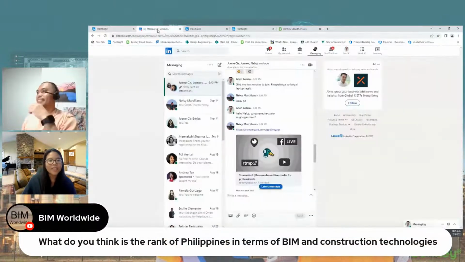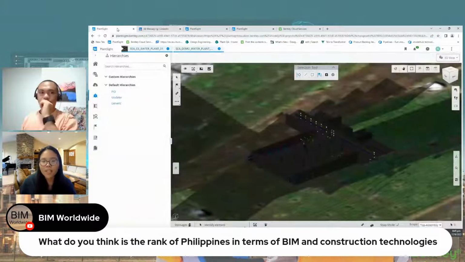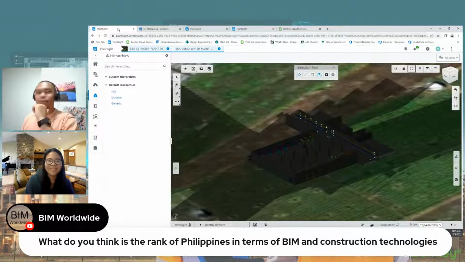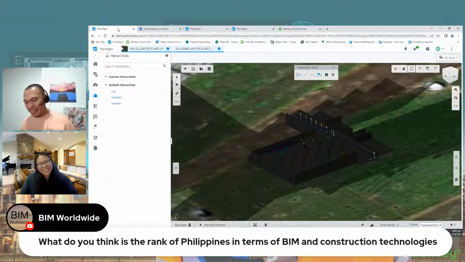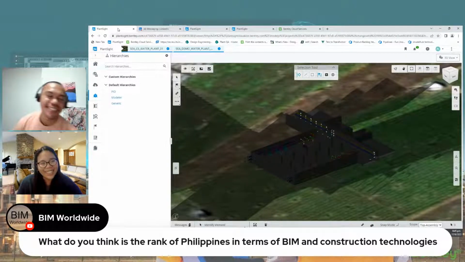What do you think is the rank of the Philippines in terms of BIM and construction technologies? The Philippines is always the best, but in terms of ranking, our skills are one of the best in the world. If we're talking about BIM, the Filipino skills are very good.